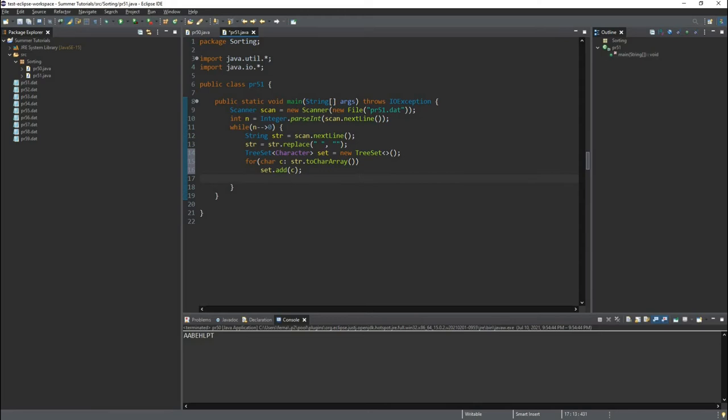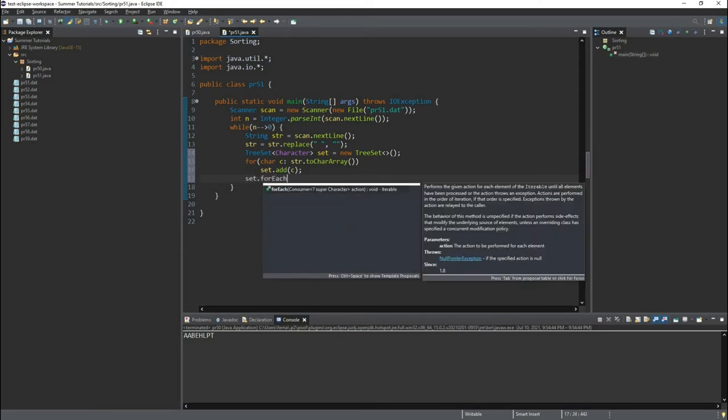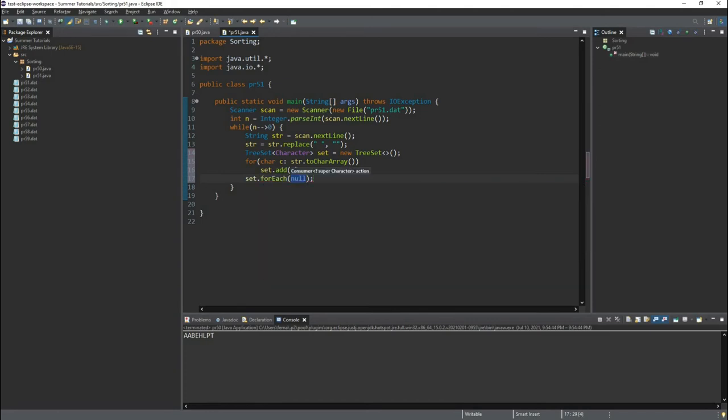We have to print out all the unique letters on one line. So we'll use a bit of lambda here. This is instead of using an enhanced for loop. This is a nice way to do this. And you'll probably be getting into lambda expressions a little bit more as you progress through the UIL program. So for each element x, we will print x. There's an even cleaner way to do this, but this is the pretty intuitive way to see. For each element x, we're printing x for each one in the set, right? So x is a character, we're printing each character in the set. So this is basically just printing out all of the characters in the set in the order that the set's already in, right?